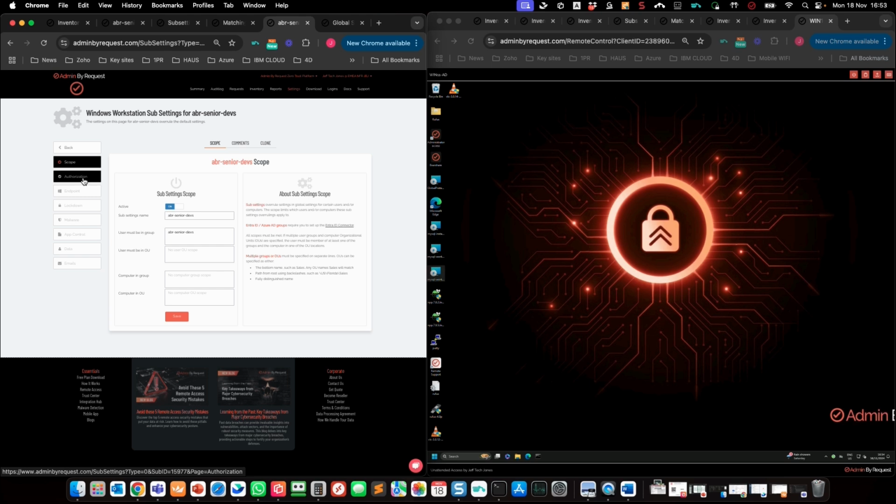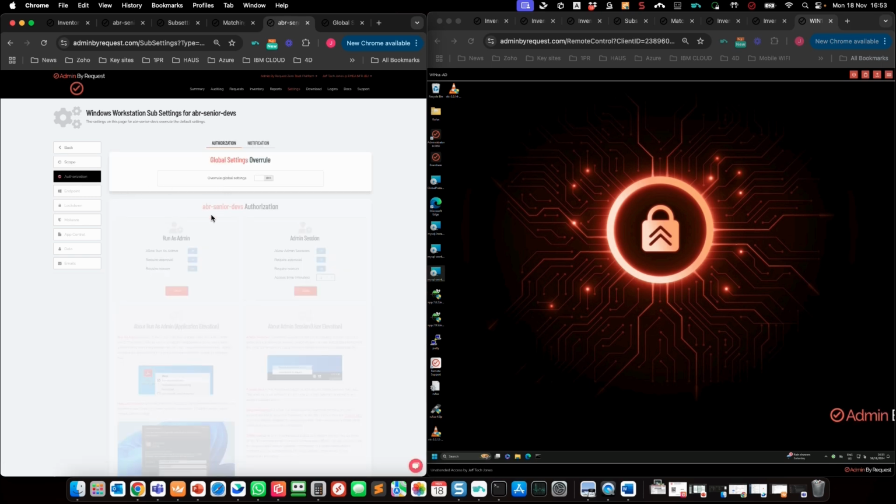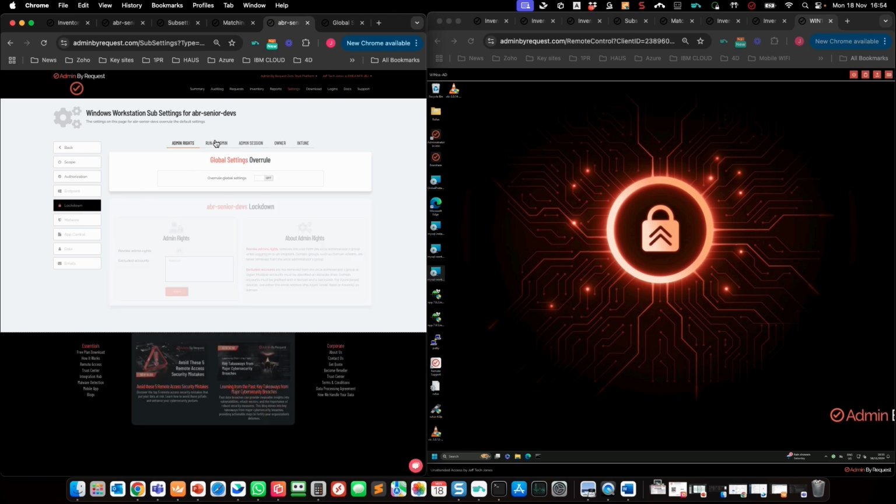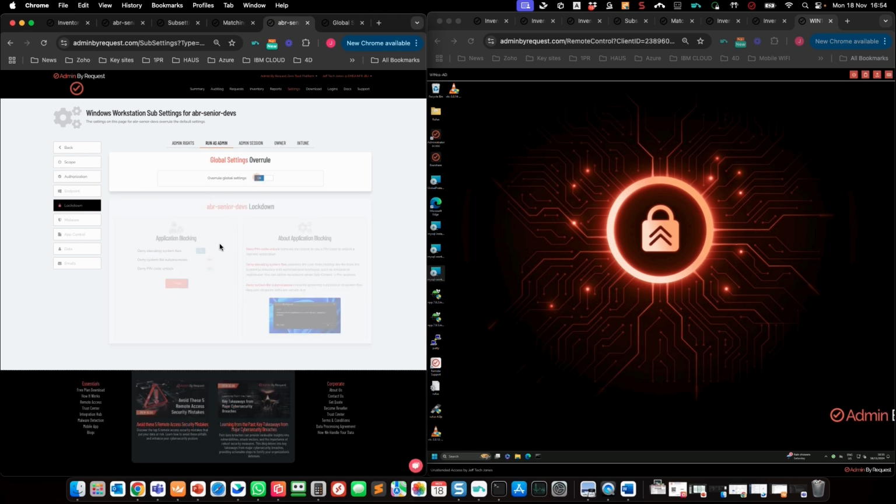So we're going to turn off approval. To do that, we're going to click on Overall Global Settings, and we're going to turn off approval, and why not turn off the reason, just for argument's sake. And we did mention that we want to remove the block on system file, so we're going to go and turn off that block as well. So let's just review that.